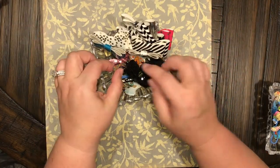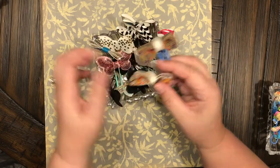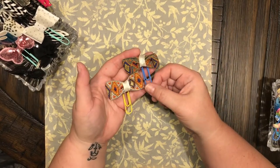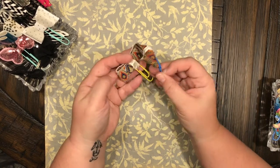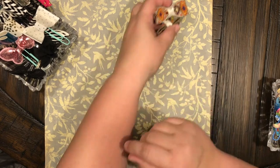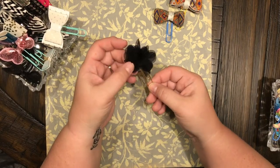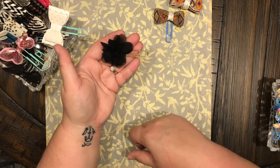All of these right here are bows — so cute! These I got off of hair bands from the Dollar Tree. I just cut them off the hair bands and wrapped the ribbon around the paper clip. Once again I got the colored paper clips at Dollar Tree. This one right here was also off of a barrette from the Dollar Tree, and I did it on that pretty gold.